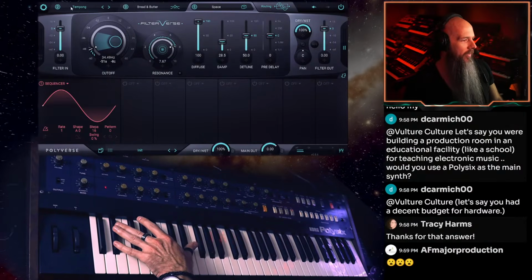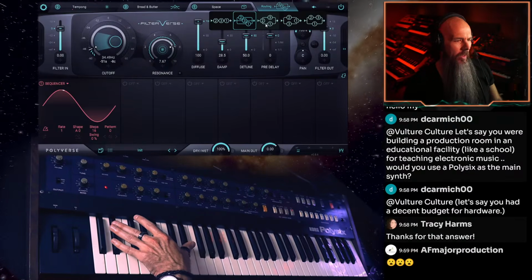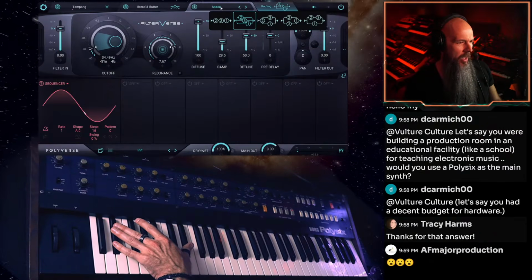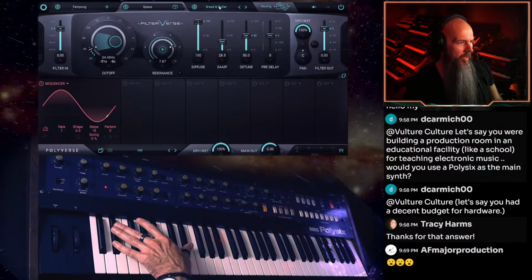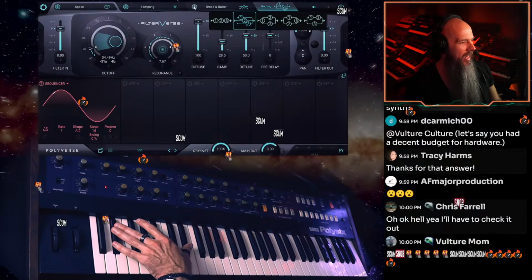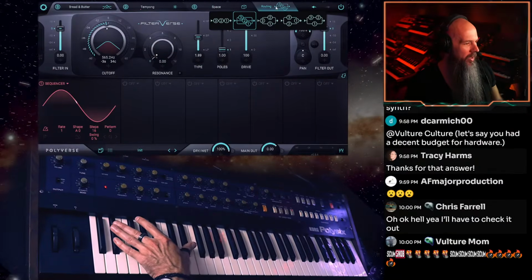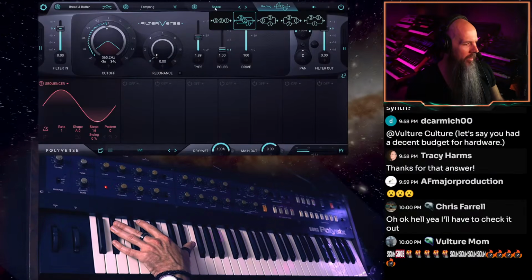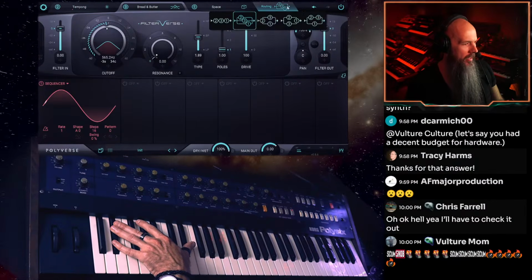could try feeding 2 into 3. Is there a way to do that? 2 into 3 and... guess we could do 2 and 3 into 1. So we could use the... what would that be if we did 2 and 3 into 1? Oh, it's funny how it retains its number depending on where you started from. So if I wanted to do... this like this and use this one.